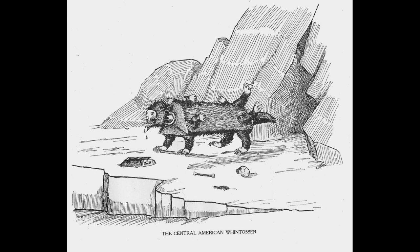The Central American Wind Tosser may not be a large animal, but its appearance alone can leave you overwhelmed. The Wind Tosser's head and tail are attached to its body with a swivel-like neck, being able to rotate them in a full 360-degree motion. Along with that, the Wind Tosser is known to have three sets of legs, one on each side of its triangular-structured body — so if it gets knocked down or attacked, it can just land on another set of legs and rotate its head and tail to a comfortable position. Aside from that, it is considered a dangerous creature as it is extremely aggressive and difficult to kill.